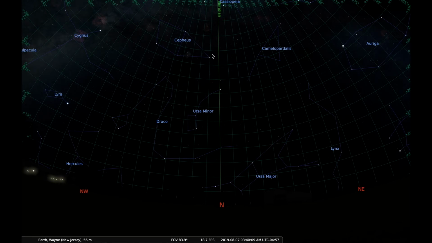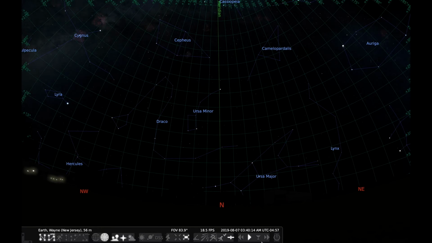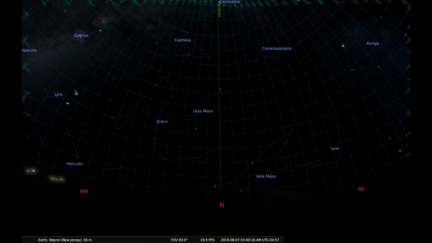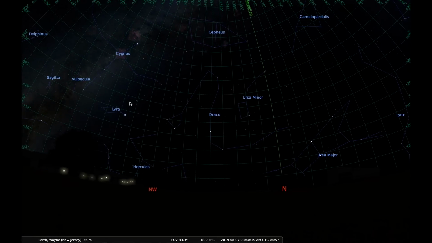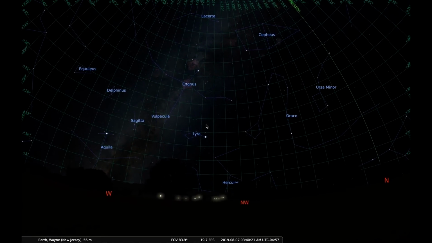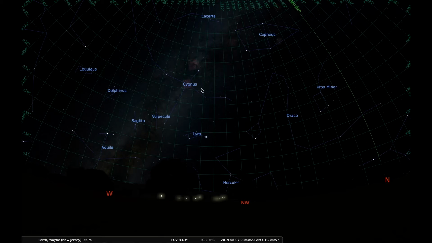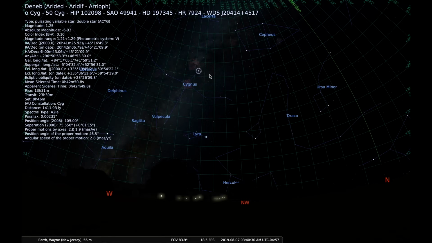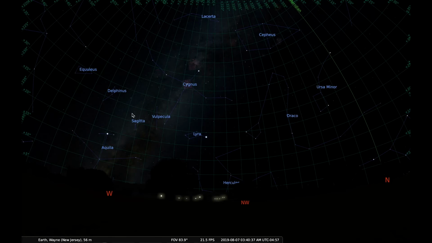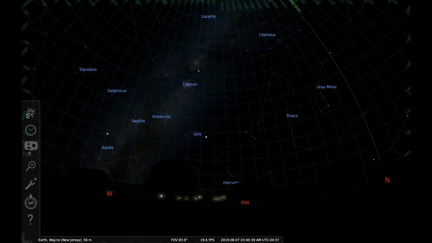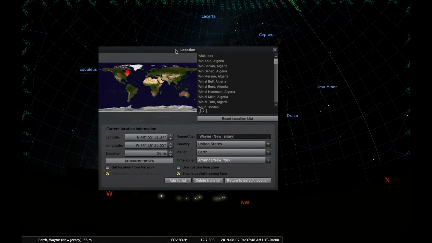So let's say there's something really interesting happening right now on August 7th at 3 o'clock in the morning, and you want to tell somebody that's very far south of you what to go look for. Maybe there's a star that's exploded or something. Maybe there's a supernova that's happened. There's a Milky Way in the background. So your friend says, wow, what's happened with the star Deneb? Something is flaring or something happened in Deneb, or maybe you just want to point out the star Deneb for your friend. And your friend, say, lives in a different location on Earth.